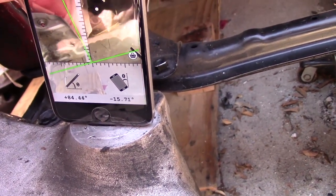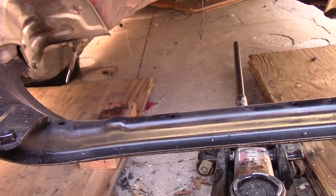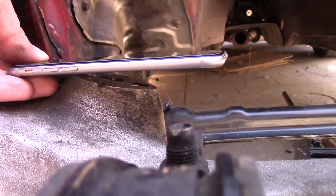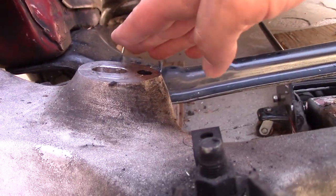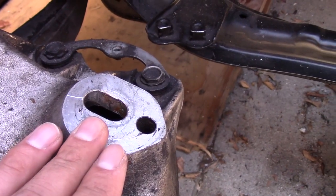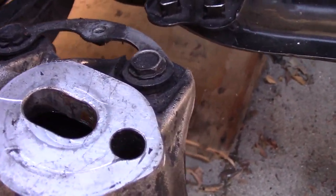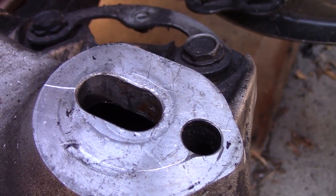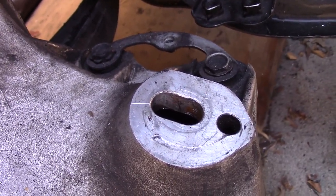So the main issue is, because this is angled at 15 degrees and the engine mount themselves will be flat, it would end up looking something like this, with a flat engine mount on the angled subframe mount. So I can do one of two things. I can either build a little piece that will flatten this out, or I can grind this piece flat to be down to 0 degrees. So I need to figure this out. It looks like there's enough metal inside there that I could actually grind this down pretty far, and it wouldn't really cause any problems with the metal itself on the subframe. So that might be the best bet. At least that's the easiest bet.